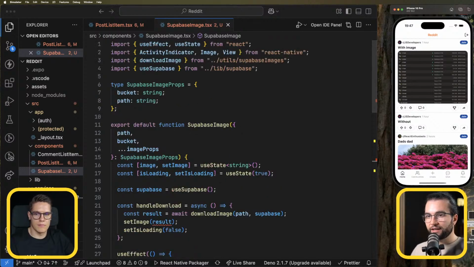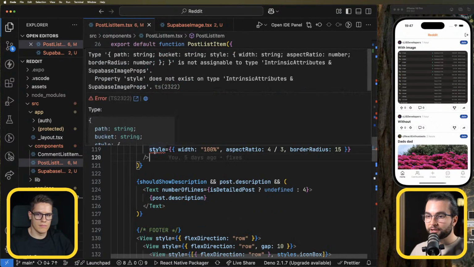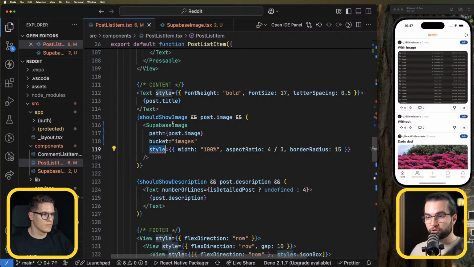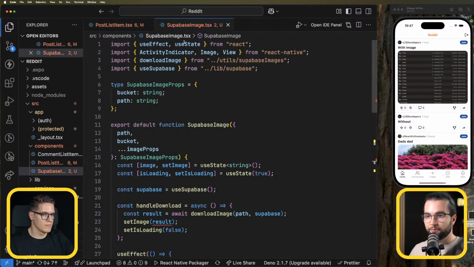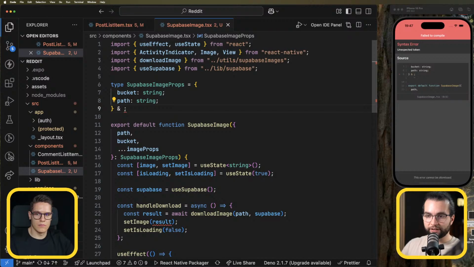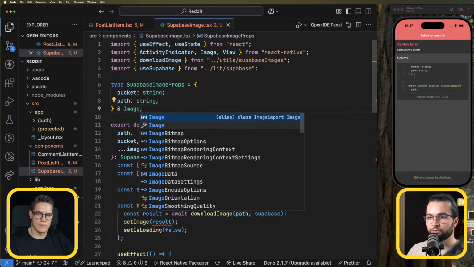Perfect. The only thing that's left is to fix the TypeScript issues because it doesn't know that Supabase image can receive a style, because we said that the type of a Supabase image prop is just these two properties. What we can do is say it's these two custom ones, and we can create a union type, and everything from the image props.